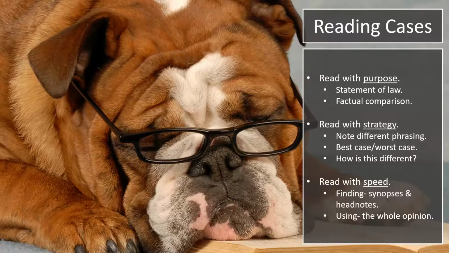And then on your third and final pass over the cases, for each of those cases that you would like to use, you need to go ahead and just read the entire opinion. That includes all of the stuff that just seemed totally irrelevant that you skipped in those first and second passes, because we want to make sure that we're not missing something important that might potentially affect the applicability or analysis of the case. We just don't want any surprises. Surprises are bad.